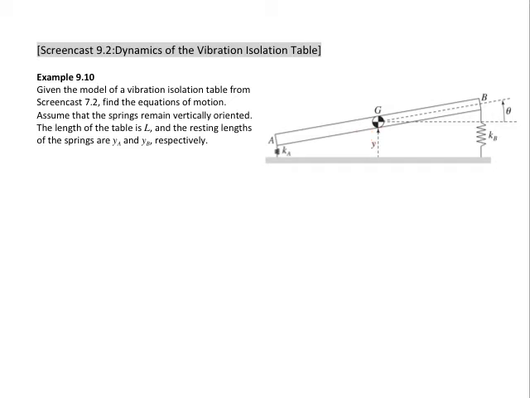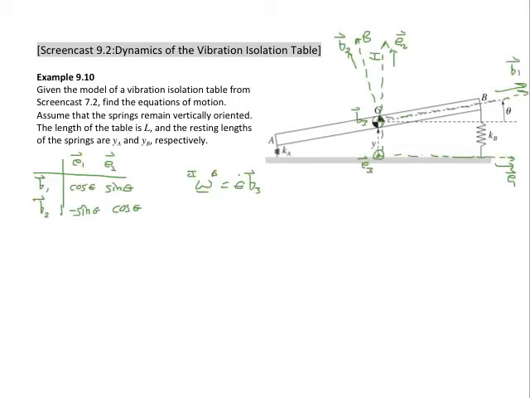In this screencast, we're now going to look at the equations of motion that fall out of applying Euler's first and second laws to this system. A quick review of the reference frames that we used: an inertial reference frame with a basis E1, E2, and E3, and then a body frame with the basis B1, B2, and B3, where the origin of the body frame was at the center of mass. We have this transformation between the two bases, and the angular velocity of B as observed in the inertial reference frame is theta dot in the B3 direction because of the counterclockwise rotation.